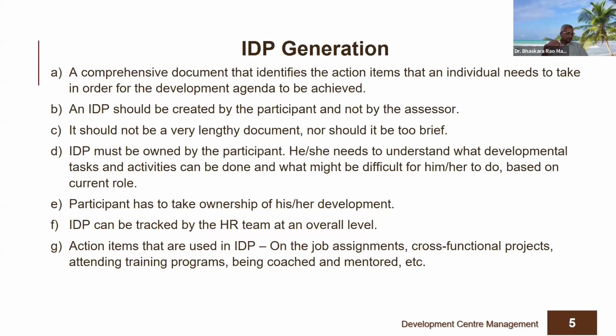So the action items used in an IDP are job assignments, cross-functional projects, attending training programs, and being coached and mentored. Obviously, for cross-functional projects, the organization has to support the individual. Now, why do you require cross-functional projects? Or what type of aspiration is there when you say that you want to get trained through cross-functional projects?